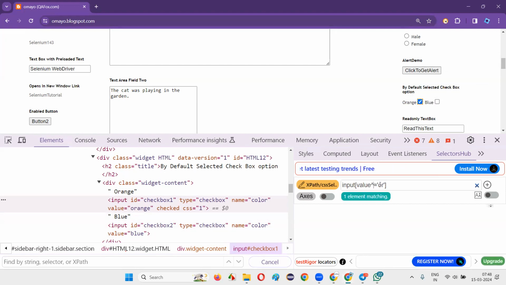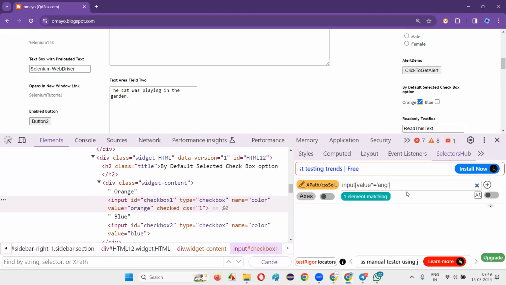What if I change this to ANG? Now will it work? Value starts with ANG? No. So then what do I have to use here? Contains. Here we don't have a contains function. What is the symbol for contains? Instead of the cap symbol, what do I have to use? Asterisk symbol, right? Use the asterisk symbol. Press enter. Is it locating now?